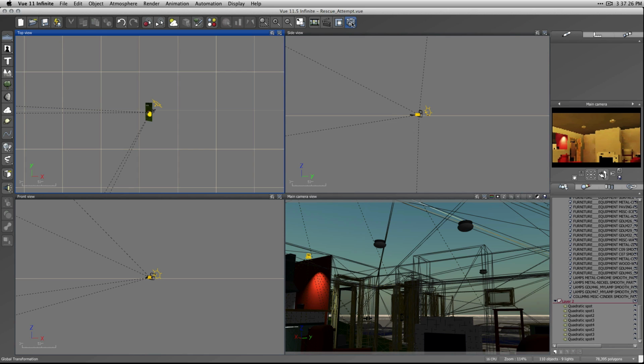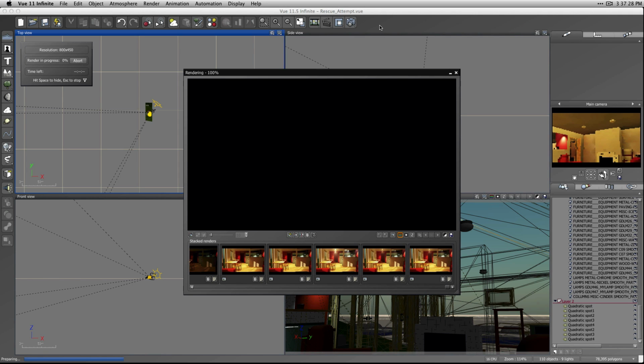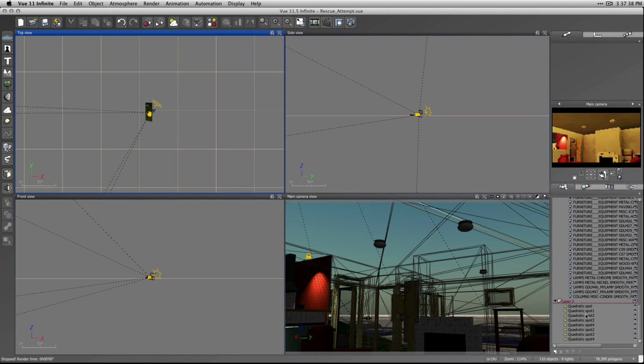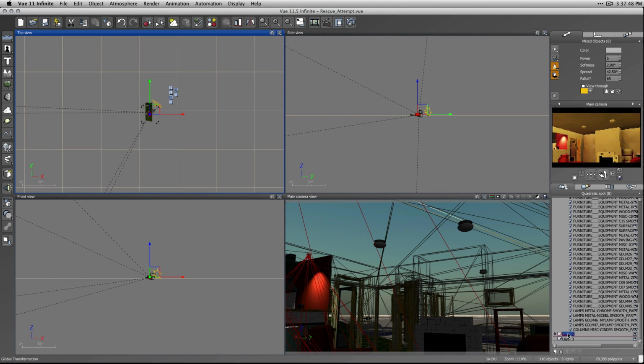So what I'm going to do with those is turn them into, what do you call it, area lights. So let's just collapse this. I'm going to create a new layer because I want to be able to just switch off some set of lights. So I'm going to call this layer down lights if it will let me.